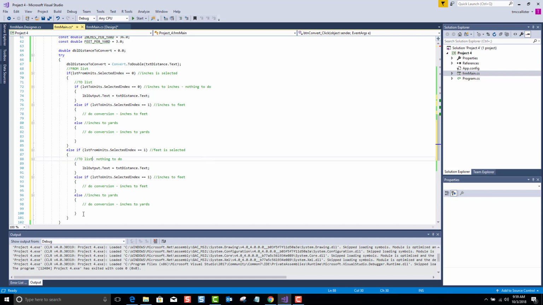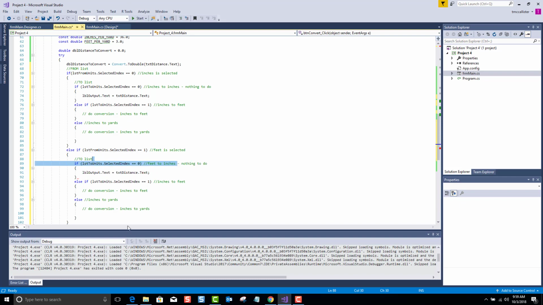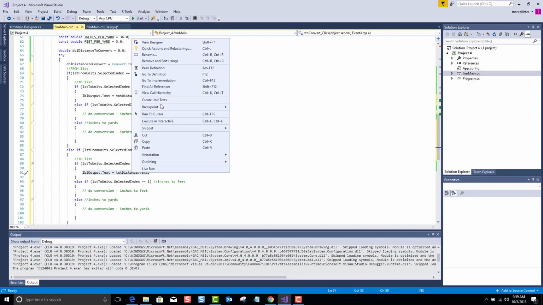But here, oops, hang on, just did something stupid with this mouse. This needs to go down here because we're comparing feet to feet at that point. Right?